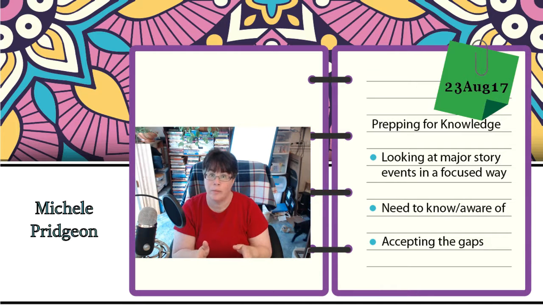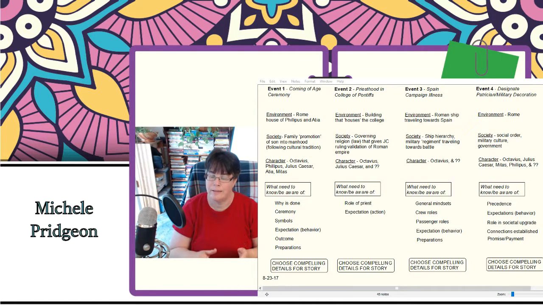And when I'm going through my research, I'm going to be like a magnet, and that is just going to jump out at me, and I'm going to track that information, and it's just going to come all together because of my map. And the other thing that I've come to realize is there are some gaps in my knowledge, and I want to point out some examples. So in event 3, during the Spain campaign and Octavius' illness, I don't know, besides Octavius, who is related to that event. So I'm probably going to have to make up people, and I'm okay with that.